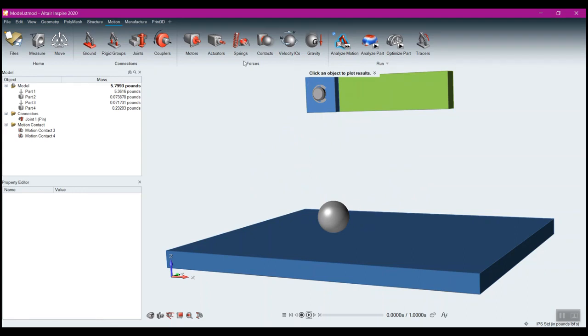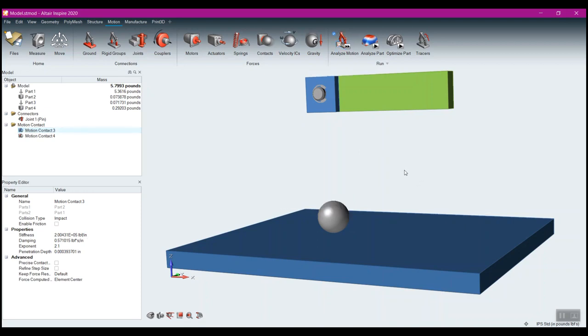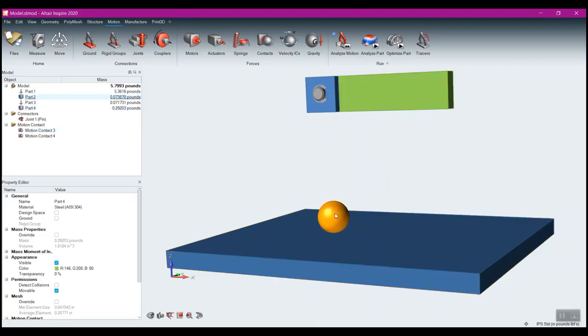And we can play around with those contacts a bit more in an advanced way, but we can change the stiffness of it, the damping, and the penetration depth. So without getting too deep into the weeds, the solids will begin to pass through each other. Once they reach the penetration depth, the solver puts a spring stiffness to bring it back to the other side. And the damping is what will damp that as well. So we can create some fairly complex interactions between multiple solids using the contacts.